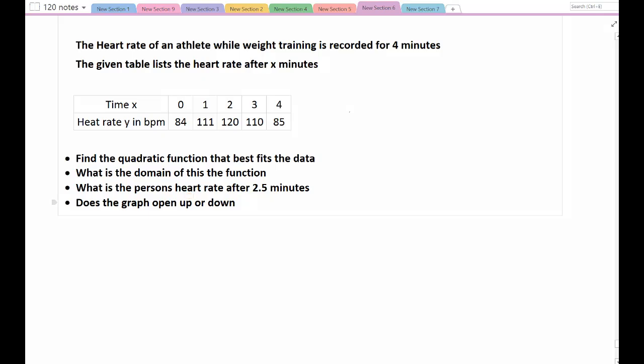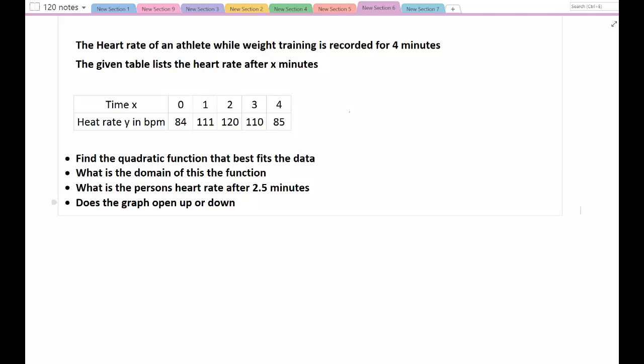Okay, the last thing from section 3.1. Just like with lines, we introduced lines, we solved equations of lines, we graphed lines, and then we did linear regression of lines. And so we're going to do something similar here with quadratic information. We're going to do quadratic regression, meaning our data is going to follow the path of a quadratic versus following the path of a line. And it's all done on the calculator.